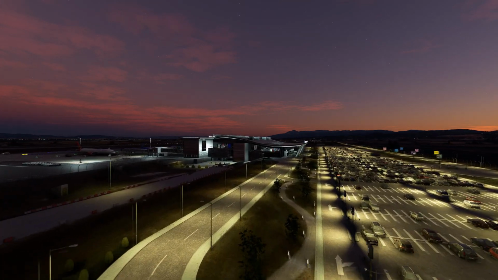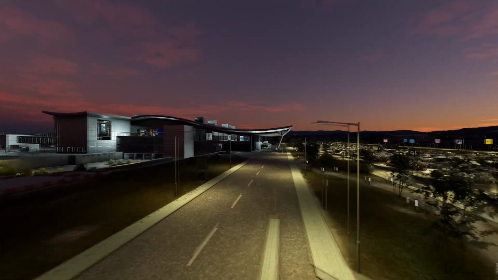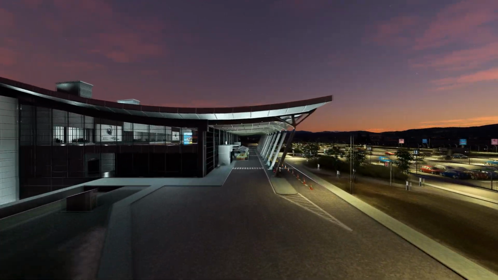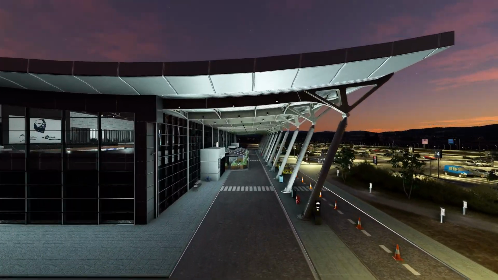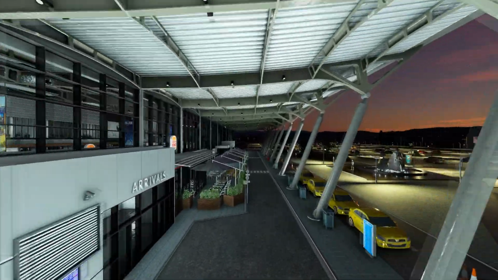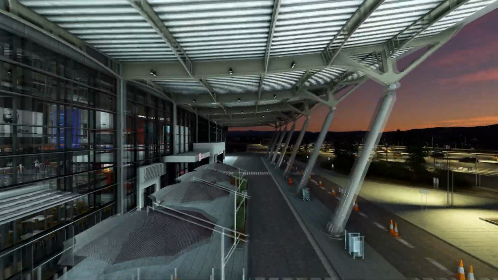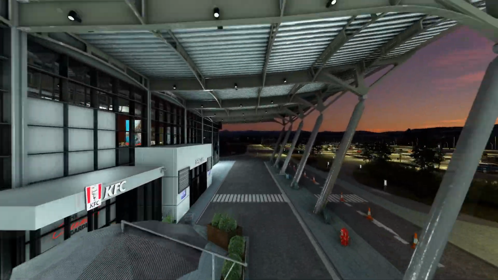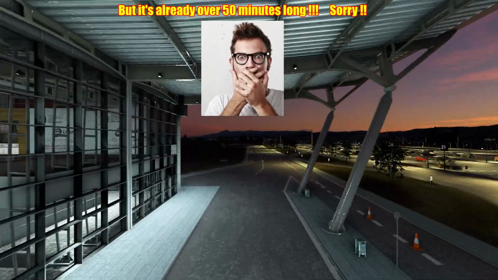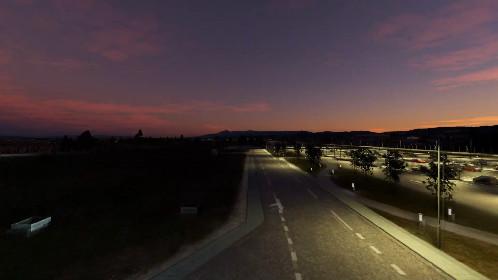So I'll just drop down a bit here. As you can see, lighting on the terminal looks really good. Try and slow down a bit here. So there you go, and you can see inside, lighting inside the terminal looks good. I don't want this to be another hugely long video, so I'm not going to look in detail. You can see there, just looking in the windows as we pass, just how good the subtle lighting is inside.